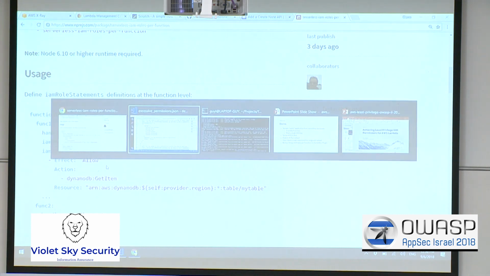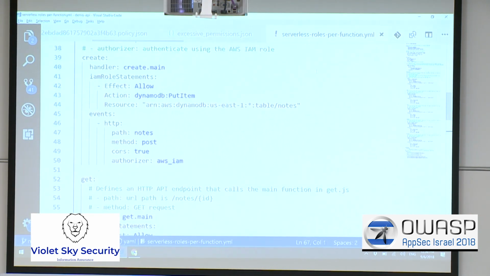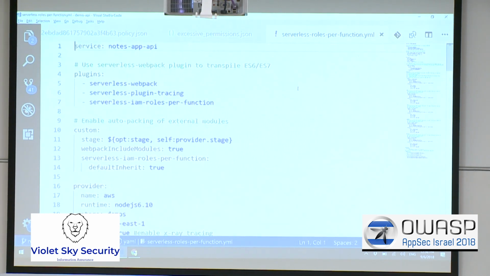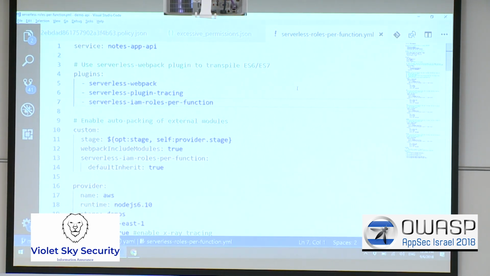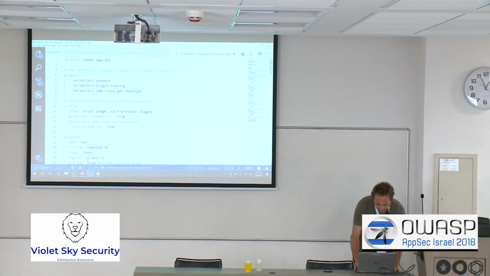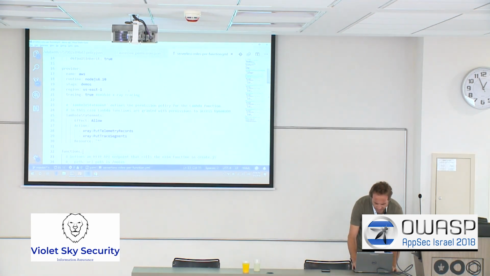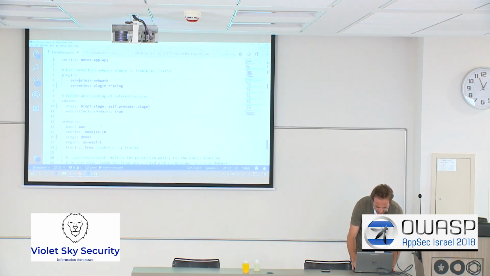So we have here an example serverless YAML. What needs to be done? We added the following plugin. And we removed the global IAM statement, which was before, if we remember, giving global access to all.